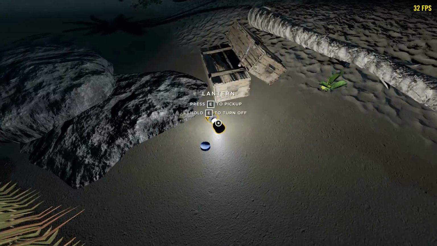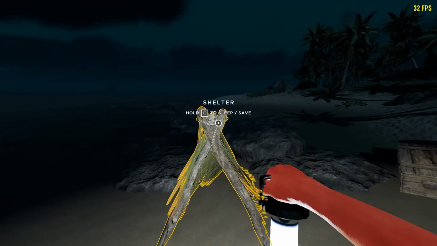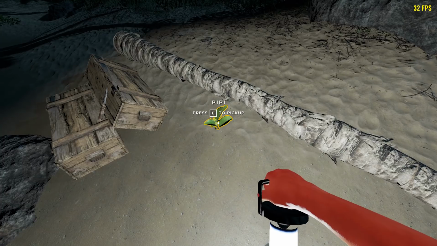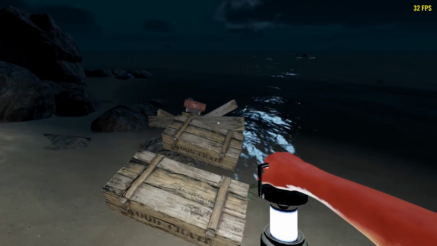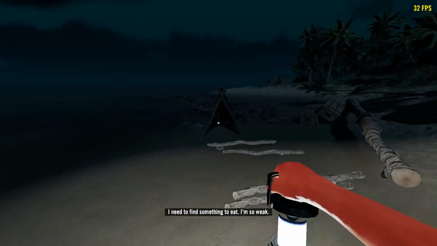I think what we're going to do right now is call it quits. And I'm going to maybe grab a couple more coconuts. And then I'm going to head home. And this is what we definitely do not want to forget. We can plant that back when we get to home base. And oh my gosh, really?